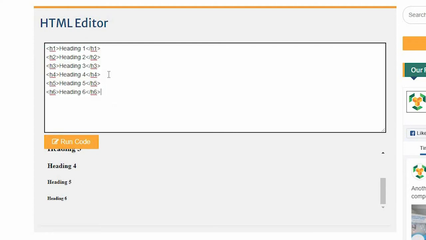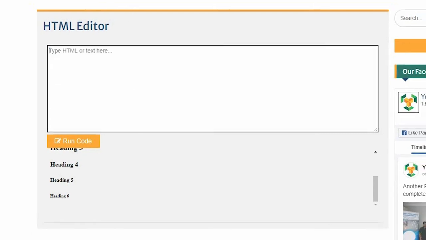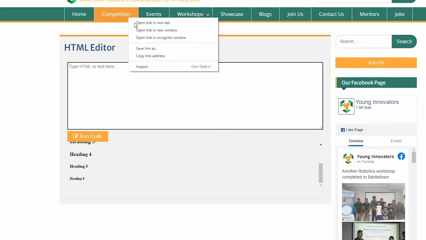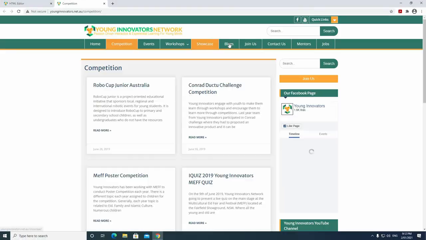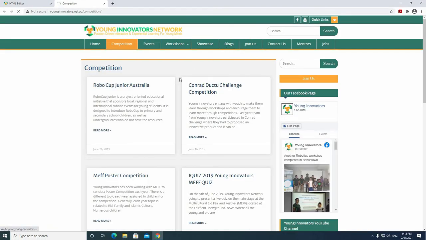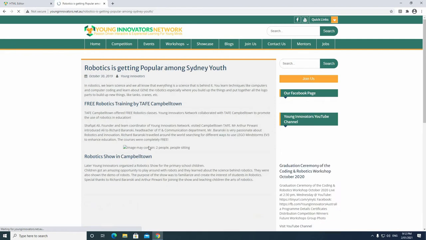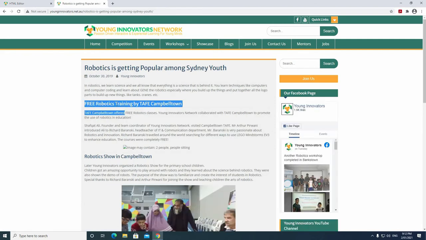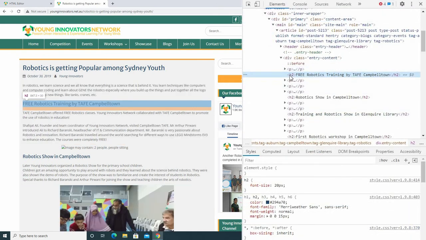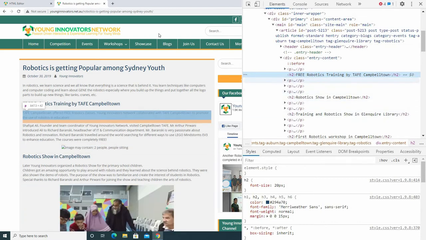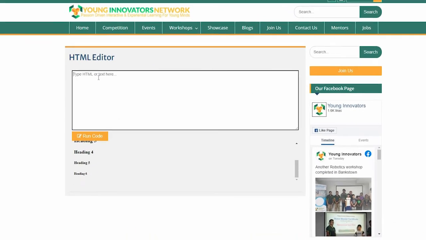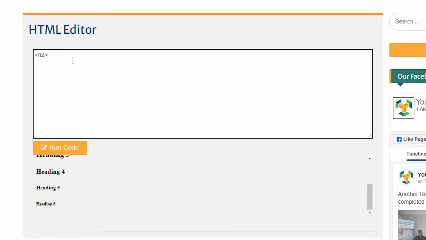Now, obviously these are all headings. In a website, usually your headings, so let me try and open up a standard website. I'll go into the blog section. So if we look at, for example, this website, so if I click inspect here, would be our H2 tag, as you can see here. So this is heading 2, and then after that you have something called a P tag. So if we go back to our HTML editor, we'll make a header 2 tag just like they did here.